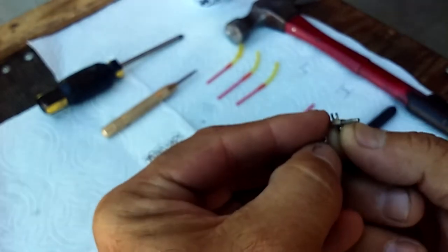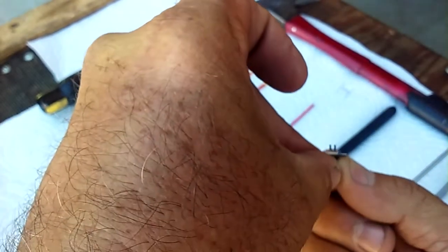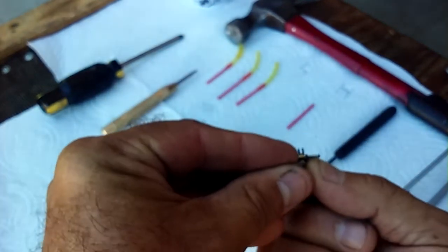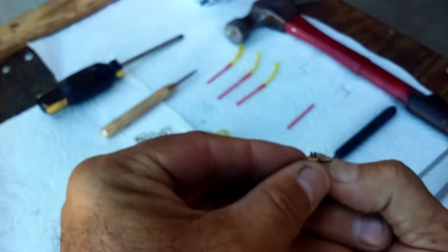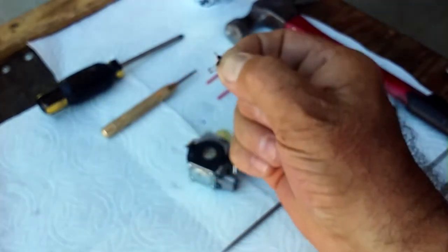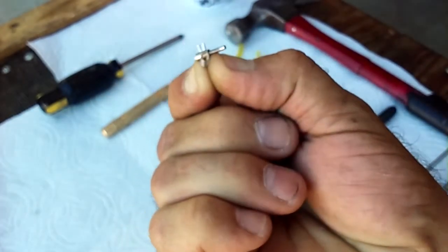Oopsie. It's hard to look through the camera and do all this stuff at the same time, but okay, I'm going to put this spring in here. You see that? Then I'm going to pinch it with my fat little fingers. And I'm just holding it in there. Now I can go and I can shake it all around. That spring is in there, and it's just from my pudgy little fingers just holding that in there.